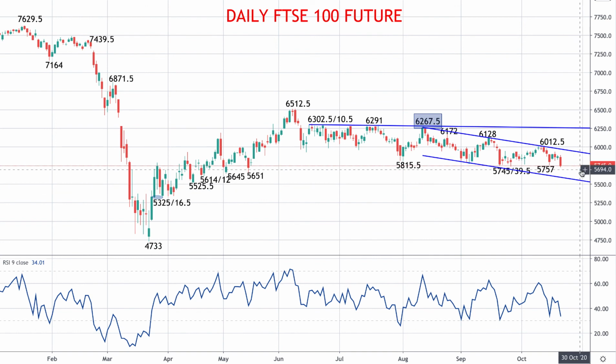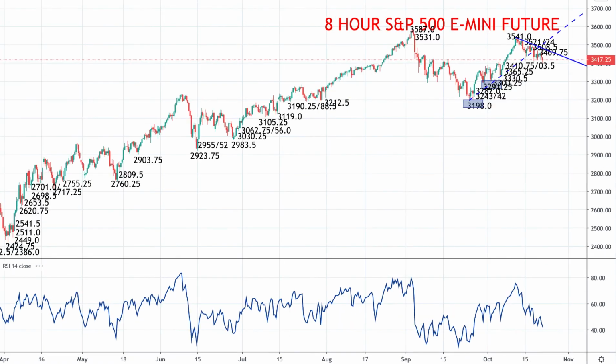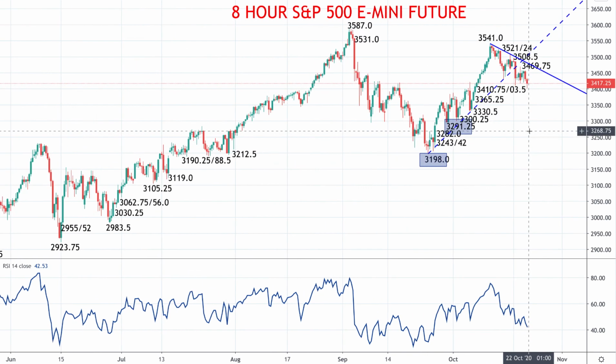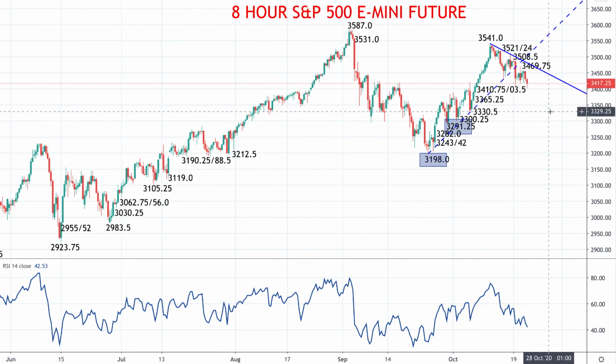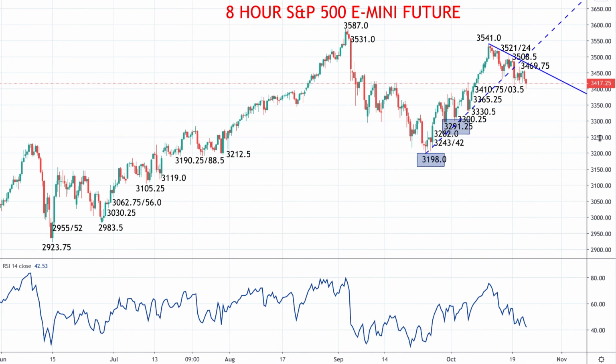So European equities are particularly vulnerable, the UK average really vulnerable to further downside, and the S&P 500, as we've shown, is really getting to the point now where if this starts to go lower, the S&P 500 is going to be critical. If this starts to really accelerate to the downside, and I do see real threat for that, we could see far more aggressive sell-offs in those European and UK equity stock indexes.